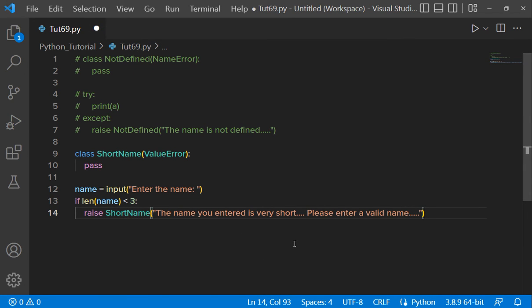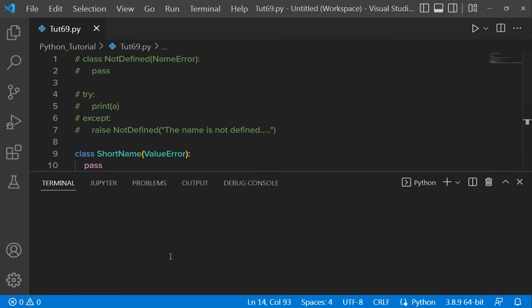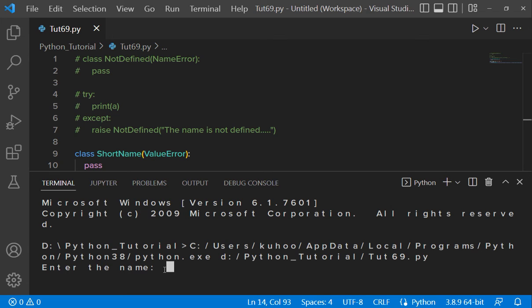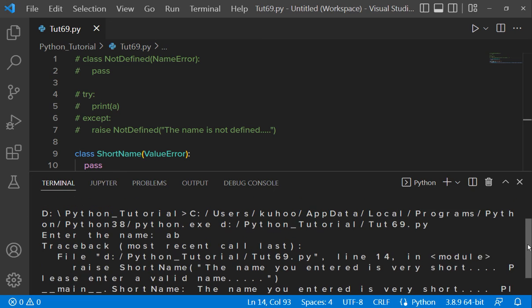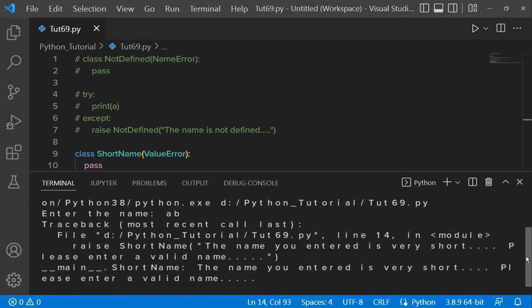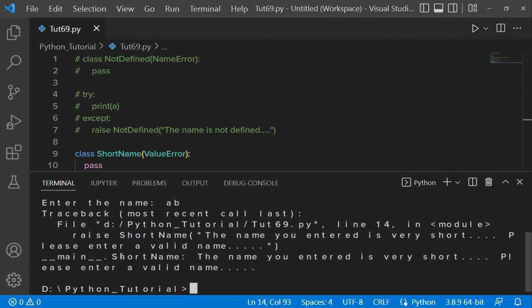Okay, so as you can see, we do not have any problem before the execution. So when we run it, enter the name. Suppose I have a name AB. See, here's the ShortNameError. And as you can see, there's only one error, that is ShortNameError.